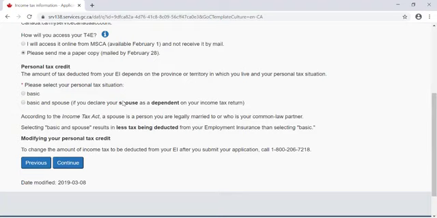And basic means that you're not supporting a spouse as a dependent, or you might not even have a dependent or a spouse. It would just be basic. So I'm going to select that one, but make sure that you read through and you select the correct one given your situation. And I'm going to click on continue.